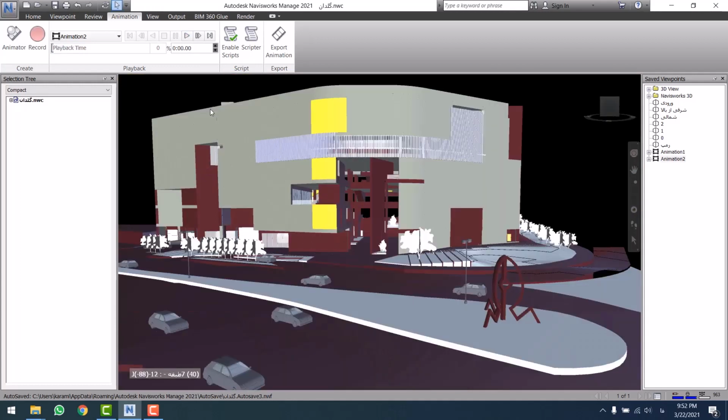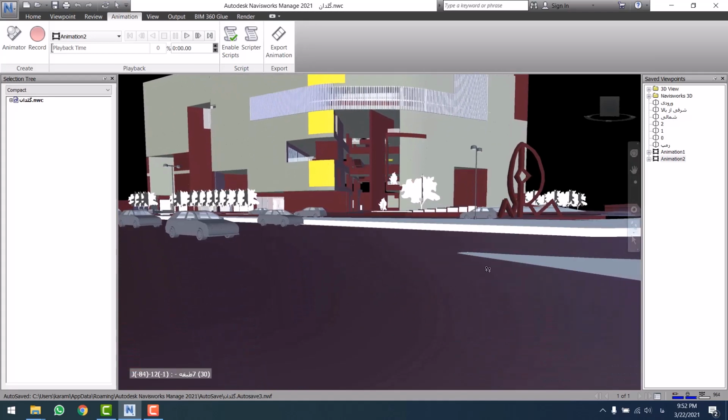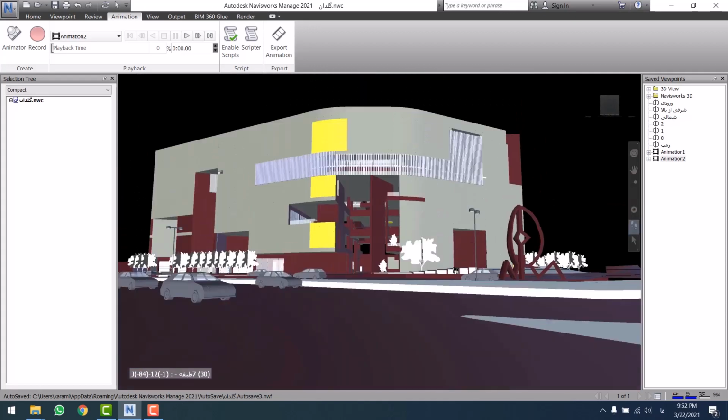In the second way, we can assemble specific viewpoints for Autodesk Navisworks to interpolate into a viewpoint animation later. So first of all, I should save some viewpoints or some frames. This time I'm gonna go through the same route but using save viewpoint for creating the animation. I enable walk, then I turn on the gravity, then I adjust the rotation of the camera in this way. So this is my first viewpoint.